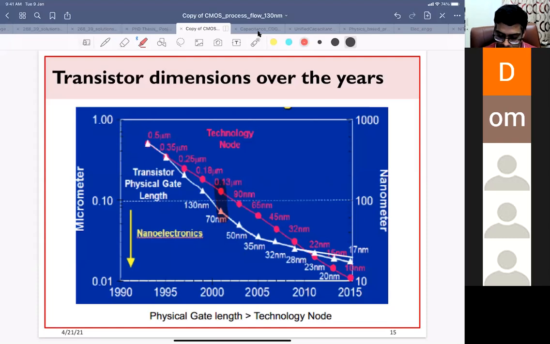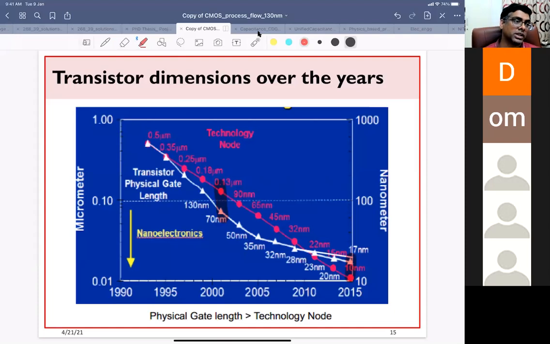So let's go to 10 nanometer. In 10 nanometer, the minimum dimension we're talking about is 14 nanometer, right? Your gate length in 10 nanometer technology is 14 to 15 nanometer. We cannot scale it, right? So your gate length has almost stagnated. I mean, basically this has saturated. You cannot really scale your gate length further.